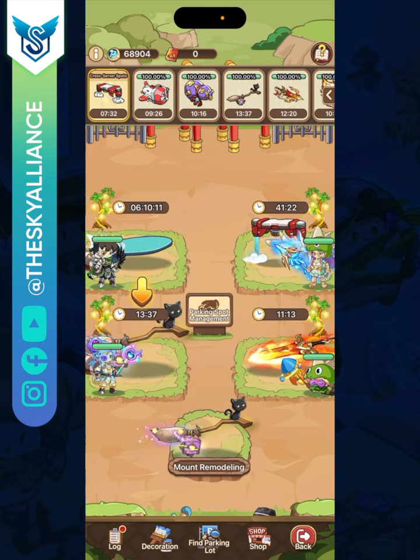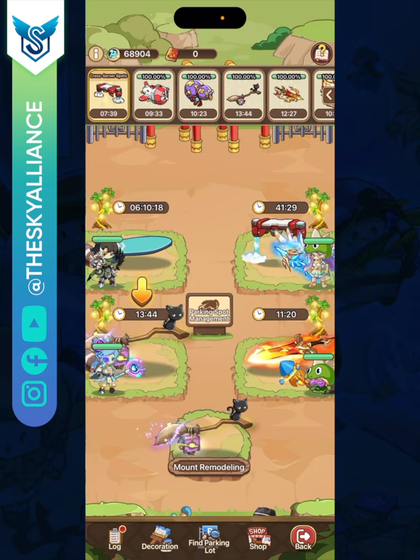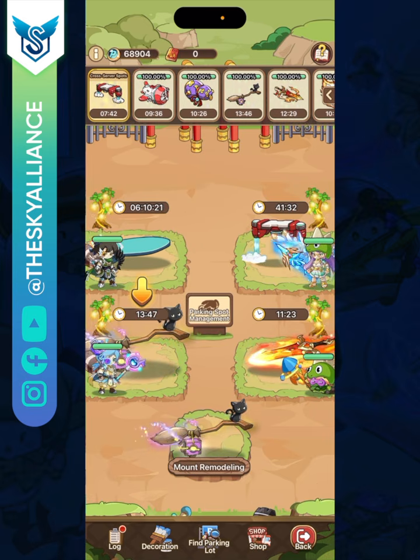Okay, so key takeaways so that you don't forget. Number 1, try to get as many mounts as possible, especially the good ones, because as you keep getting more mounts, you're able to maximize on your parking wars and able to get better adventure rewards.